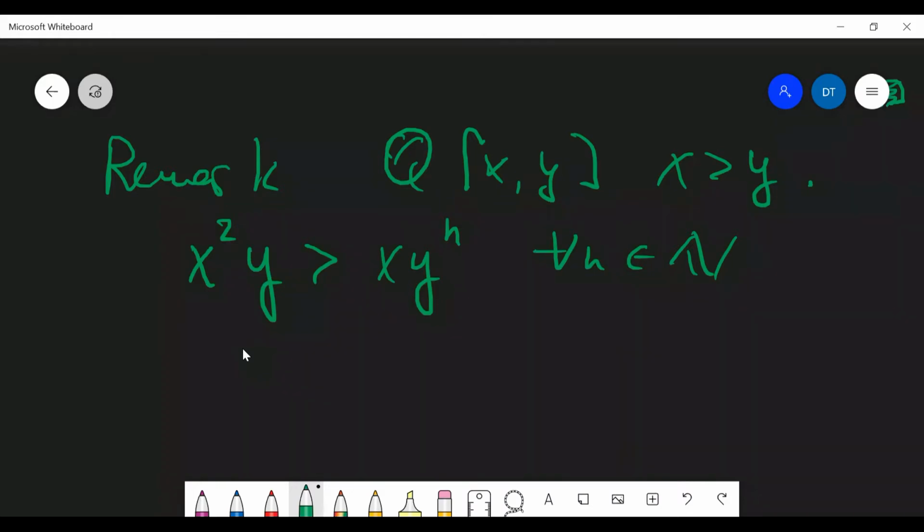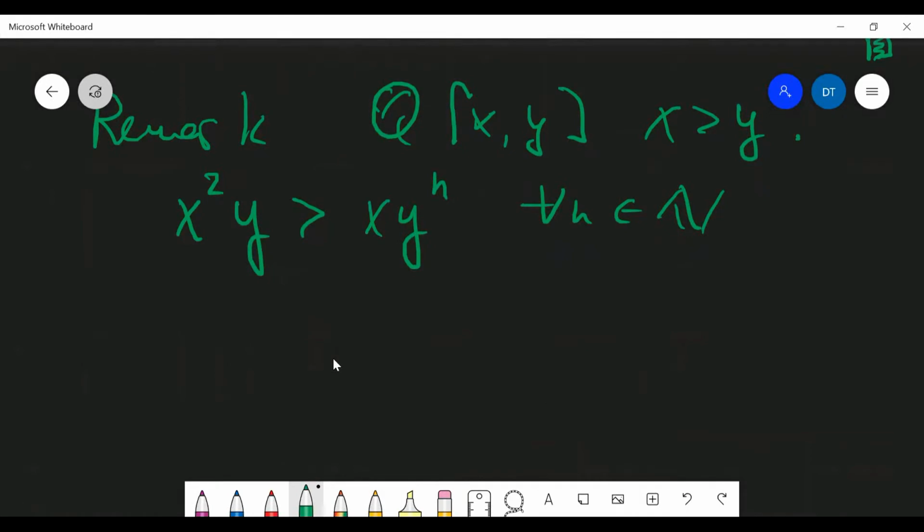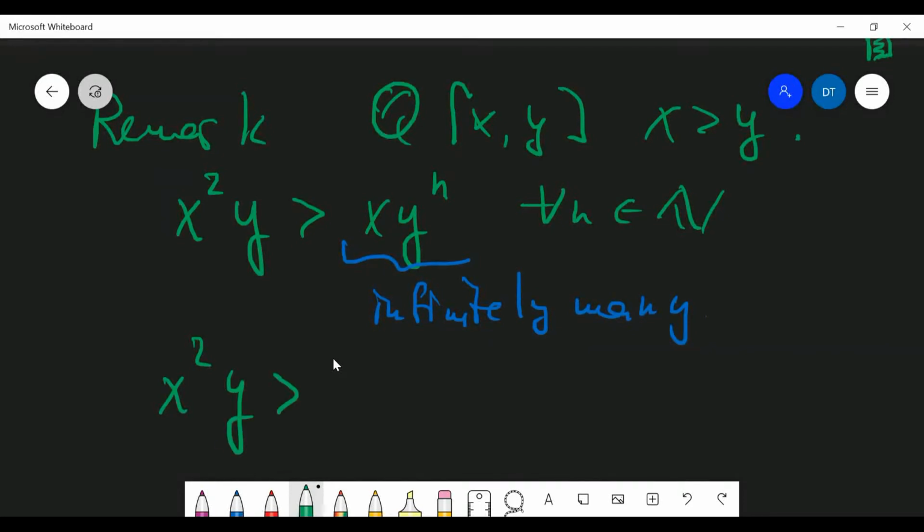the monomials. So the absence of an infinite strictly decreasing sequence of monomials doesn't mean that you have finitely many monomials smaller than a fixed one. So, as you can see, we have infinitely many. But if you want to produce a sequence, you need to choose at least one of them to be the second monomial. And when you choose a specific number n, like n0, there are only finitely many powers smaller than n0. So you will not have an infinitely decreasing sequence. So you have infinitely many smaller than your fixed monomial, but you don't have an infinitely decreasing sequence. So these are a bit different properties.